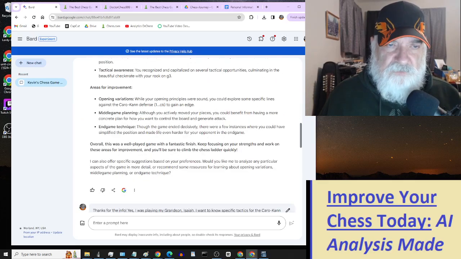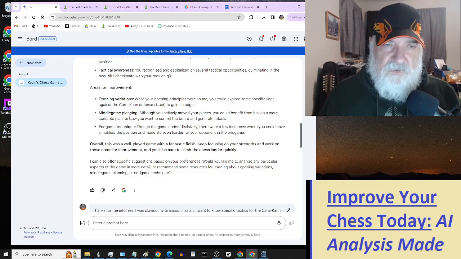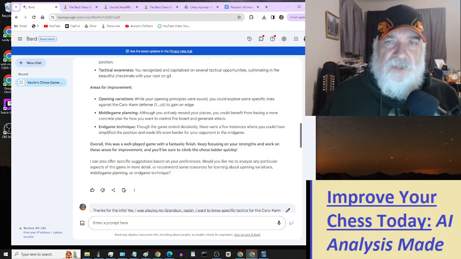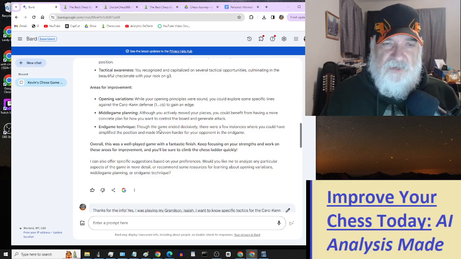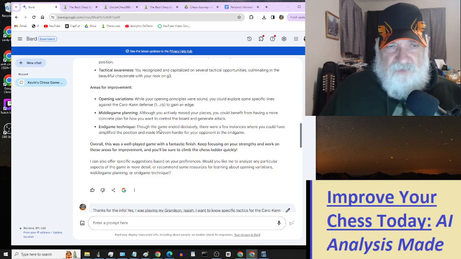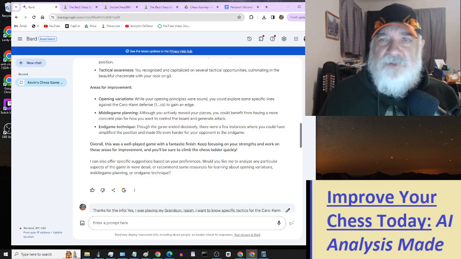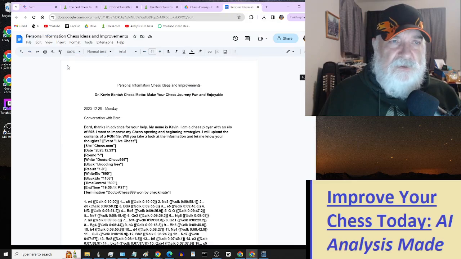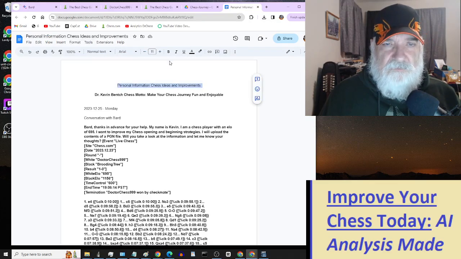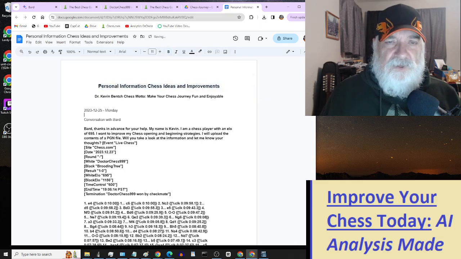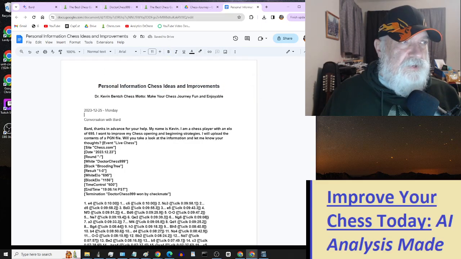So areas of improvement: opening variations, I should know that. Middle game planning. Well, then I would ask him, how do I plan for the middle game? What are some good ways to do that? Because I just look for weaknesses, things I can do. And then endgame technique. Good grief, can you help me with the endgame technique? Because I did what I thought I should do. I was looking for weaknesses and ways I could take advantage, and so it was hard. But anyway, you ask about each one of these things and improve. That's the procedure. That's how it works, and you end up with this document, something that you can use for your further chess journey.